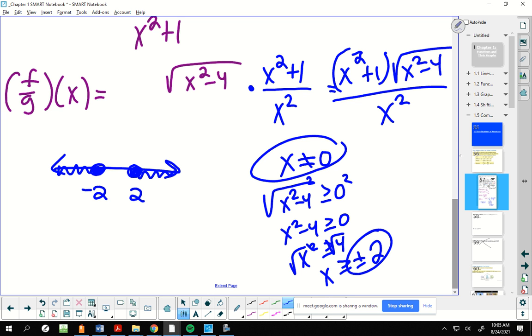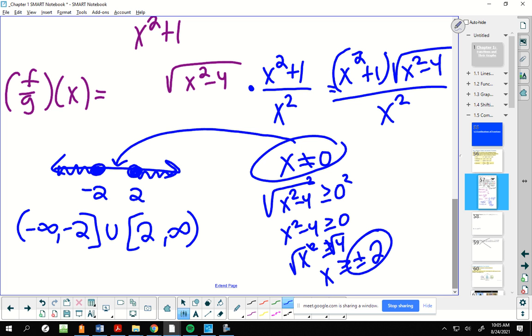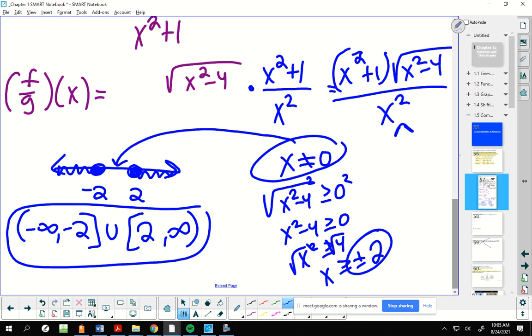So now let's write that in interval notation. So we're going to go from negative infinity up to negative 2, and negative 2 can be included, so that was okay. I'm going to union that with, well, we said it can't be 0, but it doesn't matter because we're not including any values in this piece anyways. Right, so now our next piece is just 2 included all the way up to positive infinity. Since that ended up falling there, we didn't really have to do anything with it. And that's just for our domain of f over g.